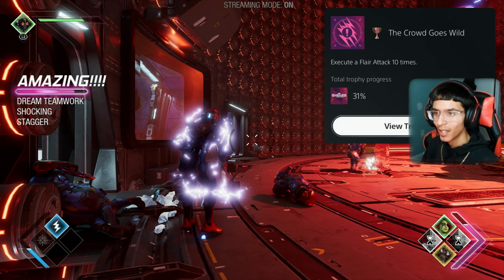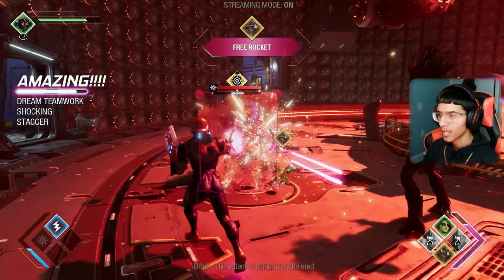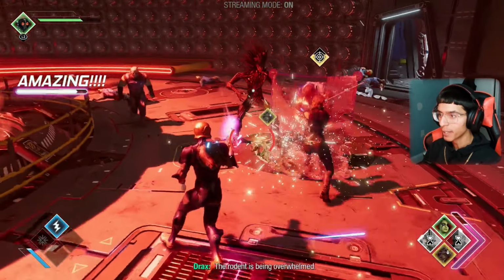Wait, what is this? Execute a flare attack 10 times. I think that is the triangle circle combo move. Oh, he needs help. Hey, get off a rocket.